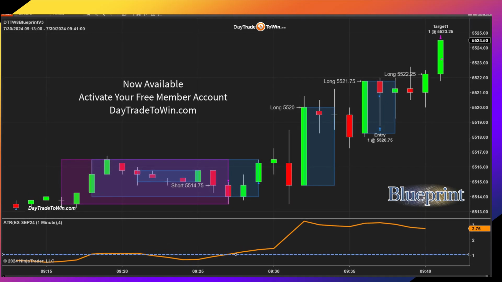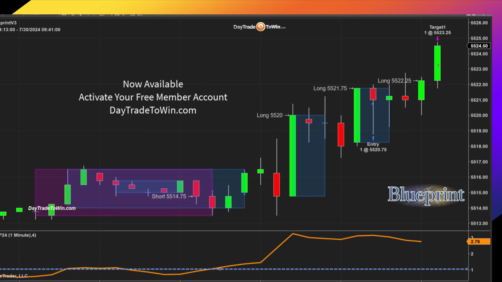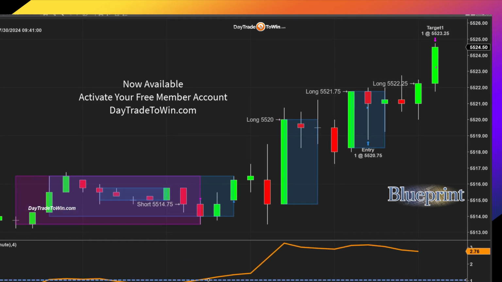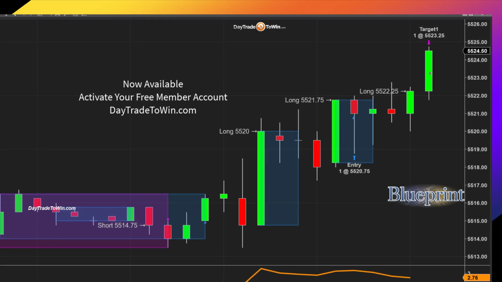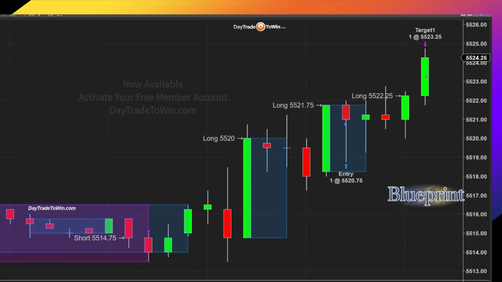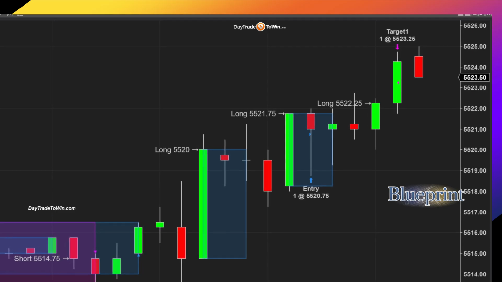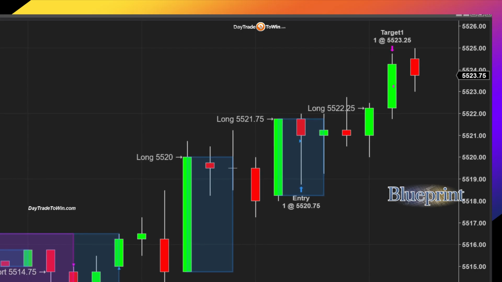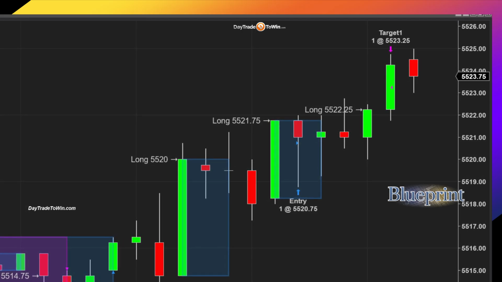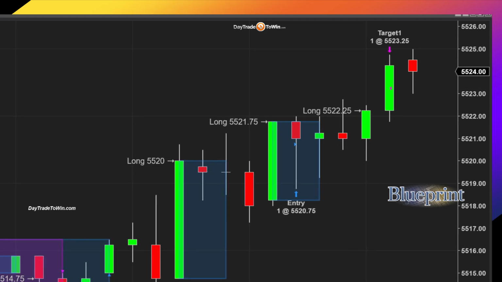Have a reason to enter. I'm using the blueprint, and you can see how many long signals have appeared. Now there's actually another long signal, 55.22 quarter, that also appeared. I'm not going to take it obviously because I was already in a trade long, but you can see that we want to see multiple opportunities in the same direction. We don't want to see anything conflicting. A lot of traders use the blueprint with the roadmap, the blueprint with the Atlas line, the blueprint with the Trade Scalper. So it's perfectly fine to use multiple methods as long as they're not conflicting and you have everything going in the same direction.